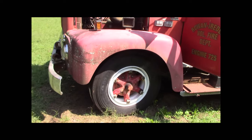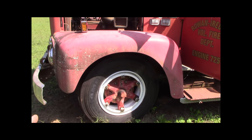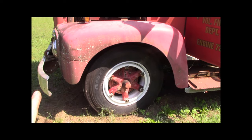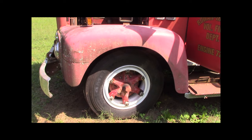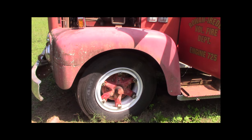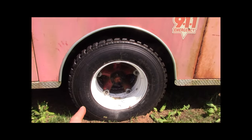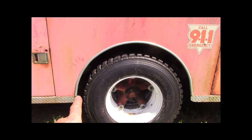Let me show you. So brand new tires and brand new rims on the front, okay? These I think are 295/75/22.5. It had 20-inch rims on it. It's hard to find 20s, and 20s are tube tires, and these are tubeless. So these are brand new tires on the front, and the brand new 22.5 rims, upgraded from the 20s. And the backs are also brand new rims, dualies, so there's two per side, brand new rims and retreaded tires.